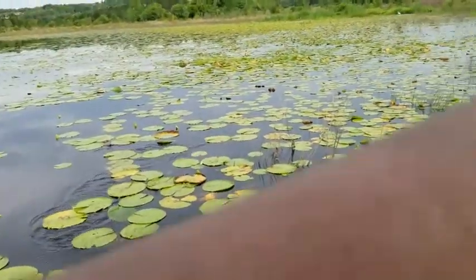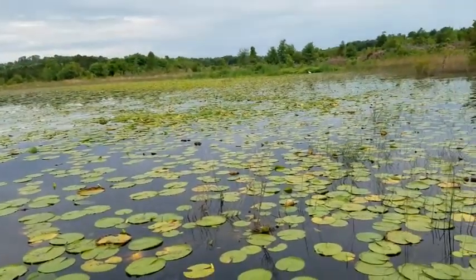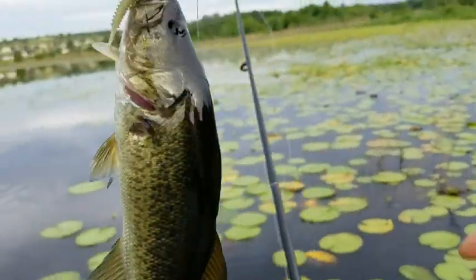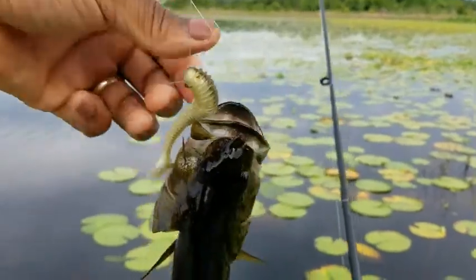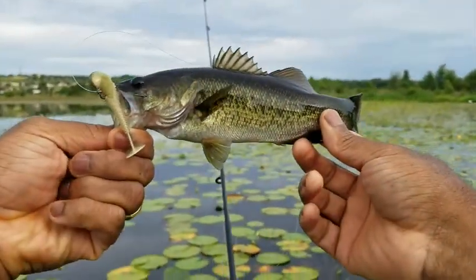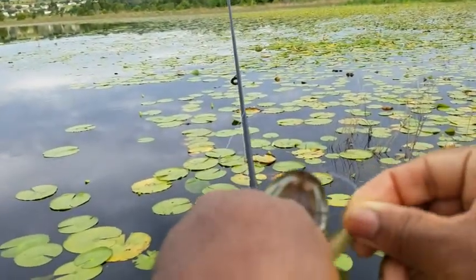Did I hit anything? No. Yeah, I did. There we go. There we go. I got one. I got one breaking on the sides over there. So he's a dink, a little one. But I got him in the lily pads.